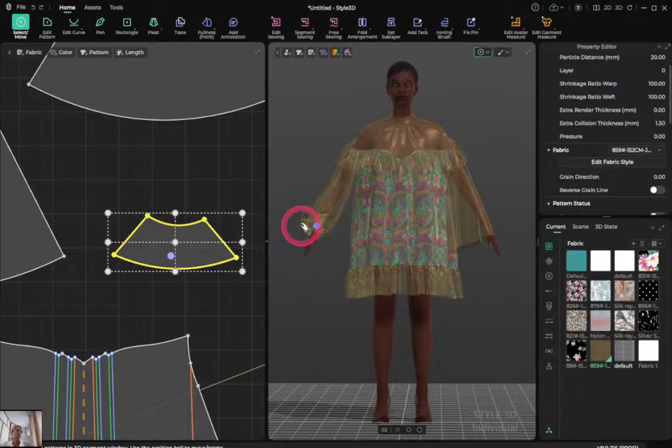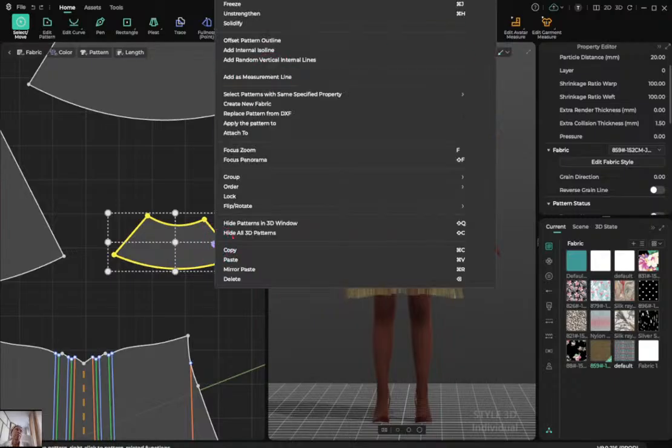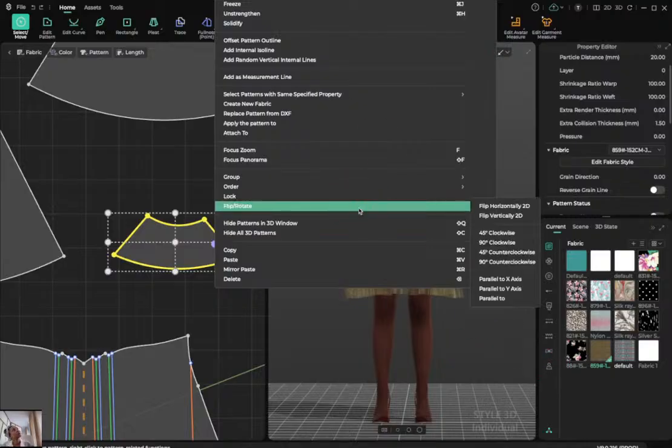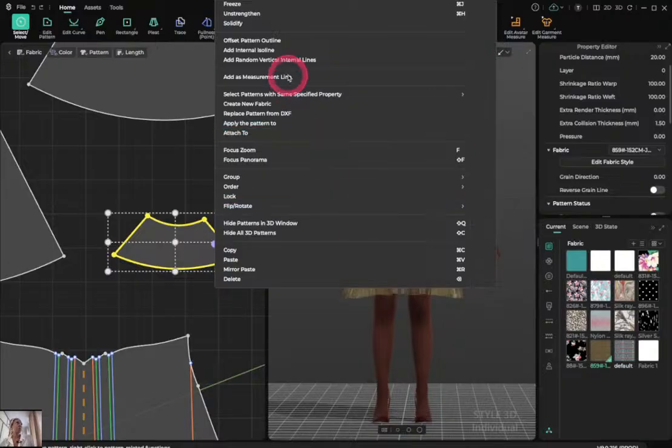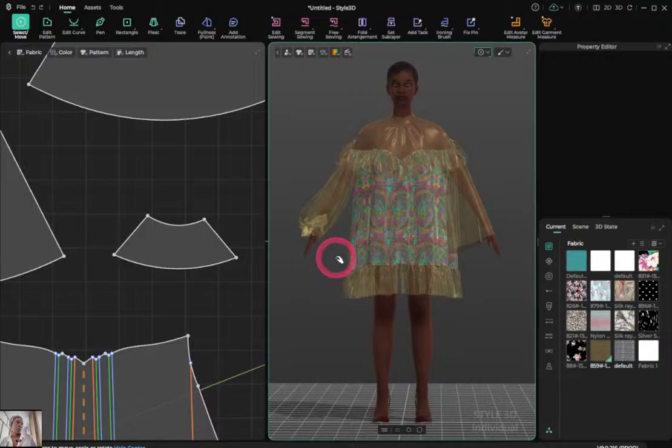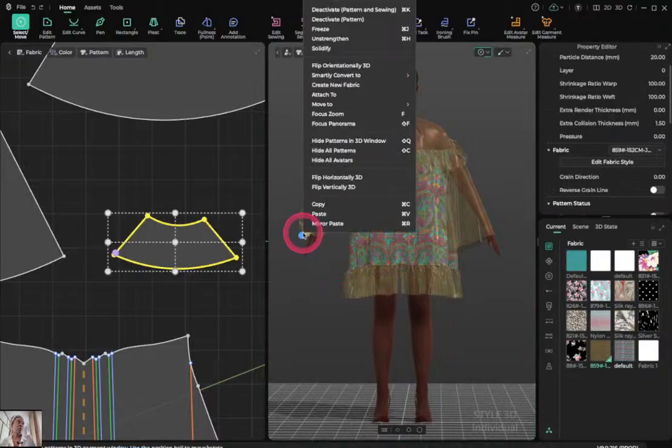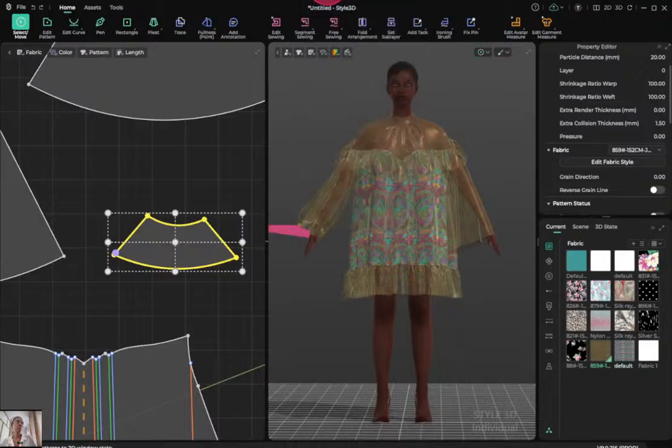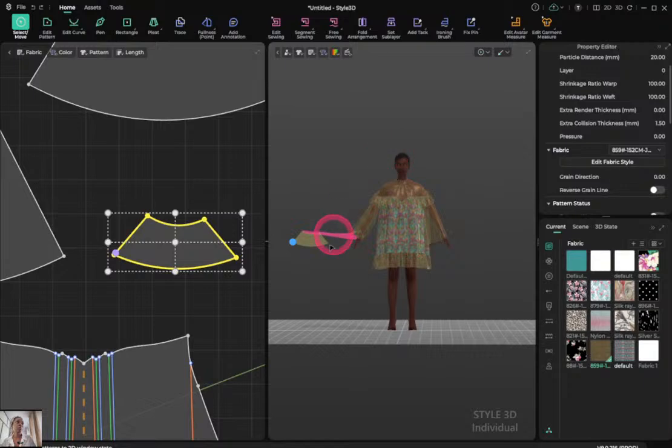Oh, yo, this is annoying. I'm looking for resets. Okay.